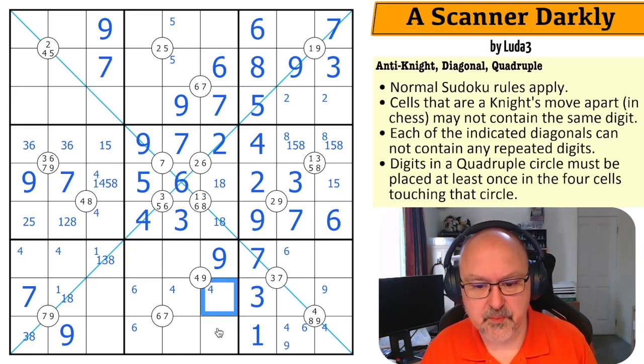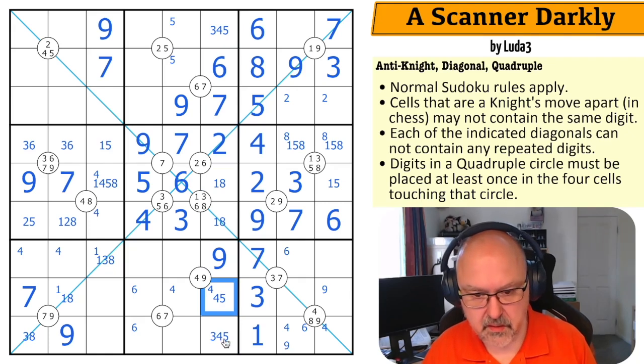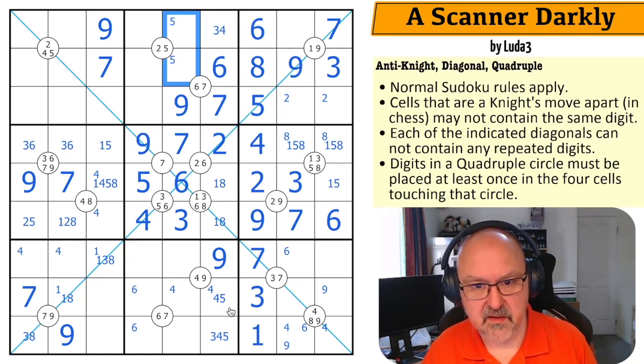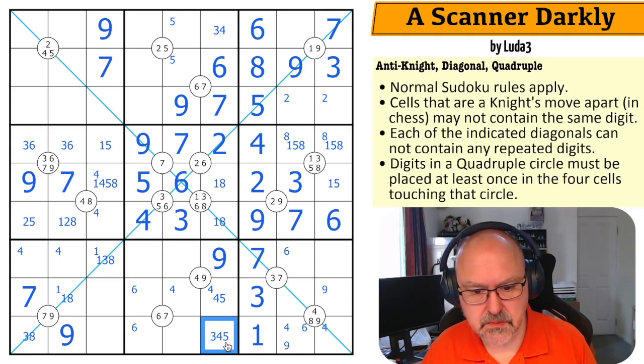This is a triple. Let's put this triple in. 1, 2, 3, 4, 5, 6, 7, 8, 9. Right. These are 3, 4, and 5. Well, that's not a 3. That's not a 5 because of that 5, or the 5's in here. That's not a 4 because the 4 is in one of those two, so that's a 3 or a 5.